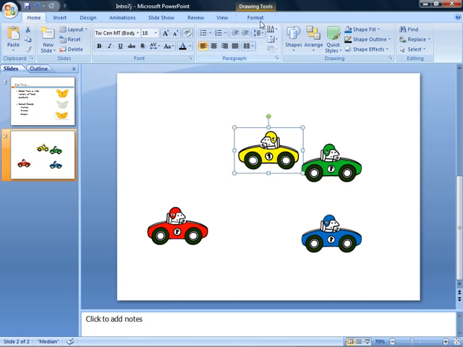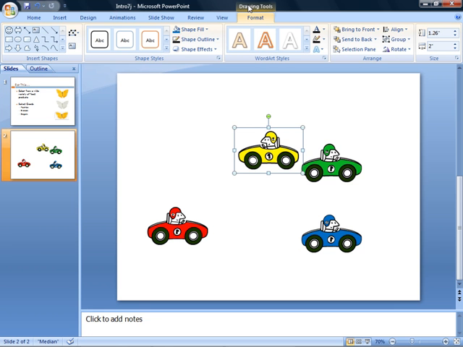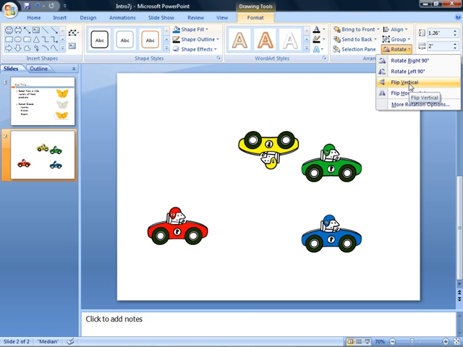And now we're going to go back up to our drawing tools. Now, because this is not an actual picture, it's a drawing, we have some different options. We have drawing tools. So when we click on this, you'll see in the arrange section here, we've got those buttons showing up, but we've got a bunch of other options here as well. So let's go to our rotate. And we're not actually going to rotate this in a circular fashion, but if you click the drop down, you can see we've also got some options for flipping.